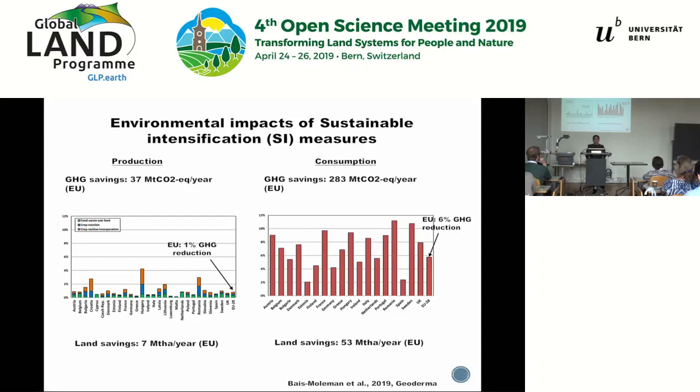But despite the small contribution of the agronomic practices on the production side in reducing emissions and impacts on land use, they could potentially reduce soil erosion and also improve the soil organic carbon. So this study implies that small changes in the European diet can make a big difference in reducing local and overseas carbon and land use footprint.